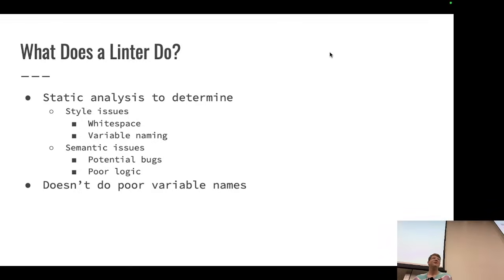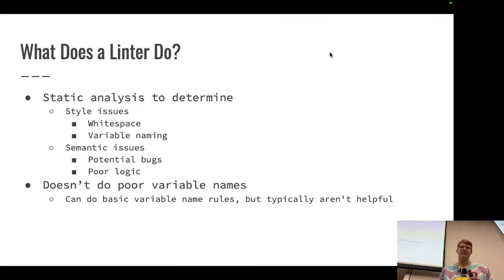Now it does sort of have rules for variable names, but whether or not something is a poor variable name is an incredibly hard issue for us to solve in the world of computer science. Because basic rules like ensure something is no less than 3 letters long. Suddenly, if we're working with coordinates, variables like x, y, and z, which make sense in that space, are no longer allowed. And variables like cool guy, that's more than 3 letters long, probably not going to be that useful.